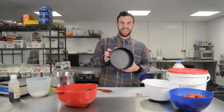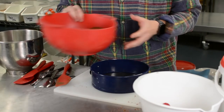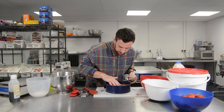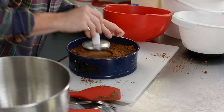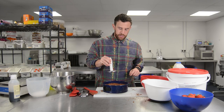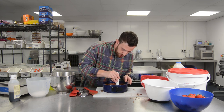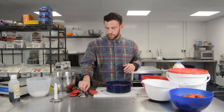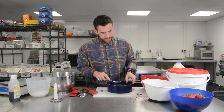For the tin, I'm going to use an 8-inch springform tin — you can get this from Lakeland. Whack the biscuit base in and give it a level. If you haven't got one of these, this is a meat stamper. You can use a glass tumbler — make sure it's a sturdy glass tumbler so it doesn't smash. Just work your way around slowly. Once that's nice and firm, use the spoon and just neaten up that edge.